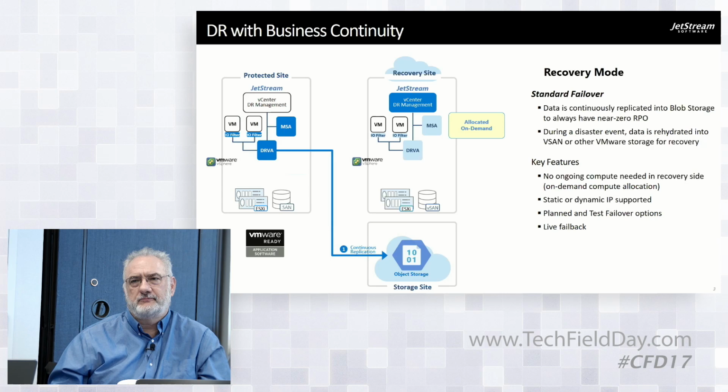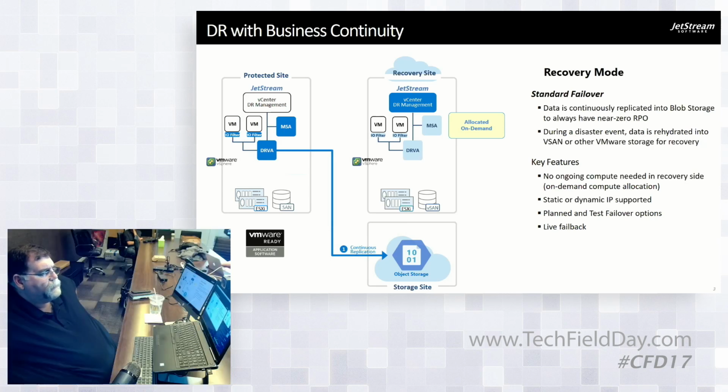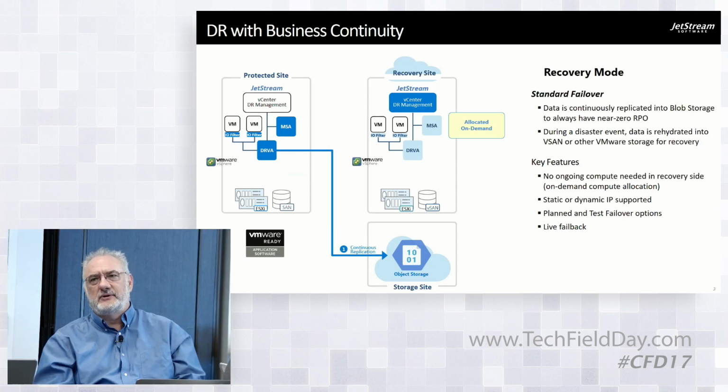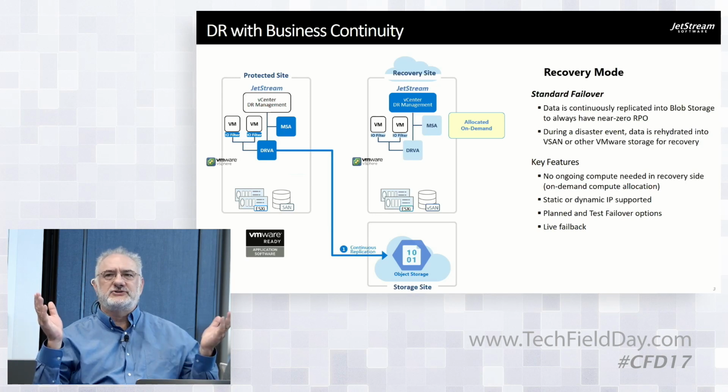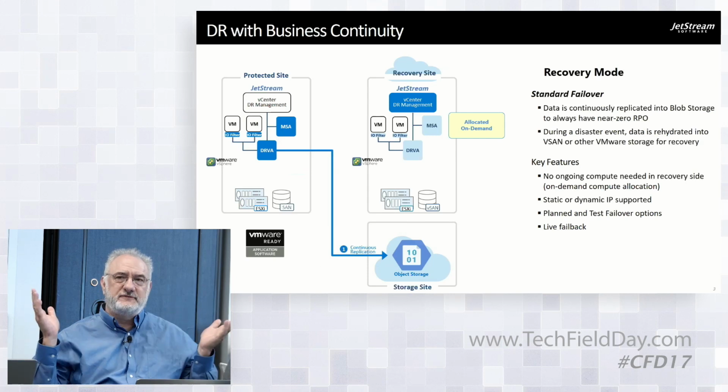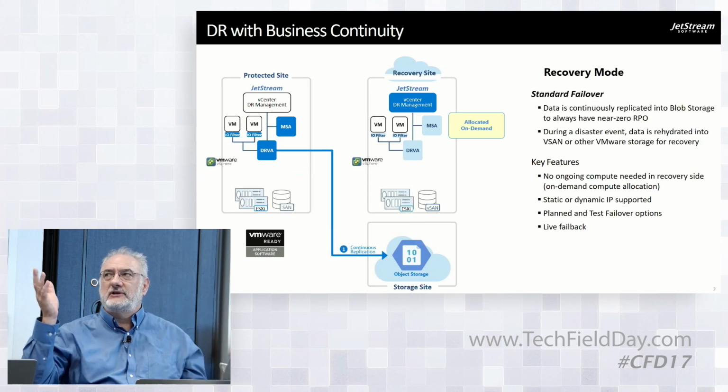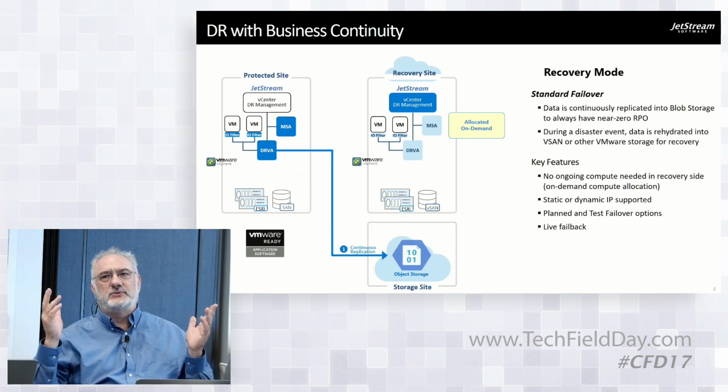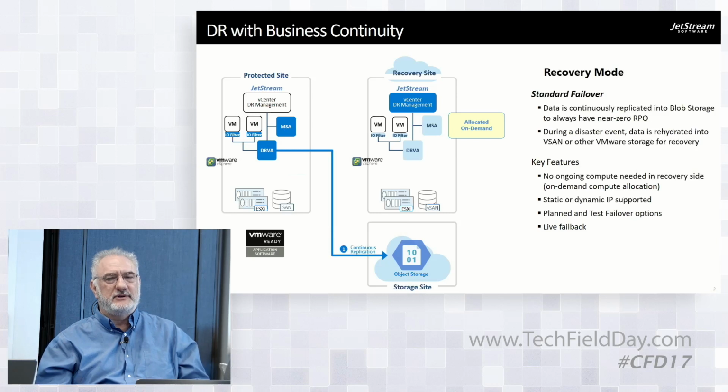So we're rehydrating more than one VM at a time, but the whole protected domain will have to be complete before we power on the virtual machines. Yeah, I'm just trying to understand why it would be limited to 6 terabytes an hour. If you've got 1,000 VMs in the cloud, you have unlimited resource with the object storage, you have unlimited resource in the recovery site. Why can't you do 1,000 VMs at one time, and why would that then be limited at 6 terabytes an hour?